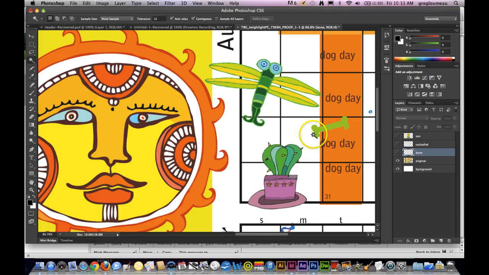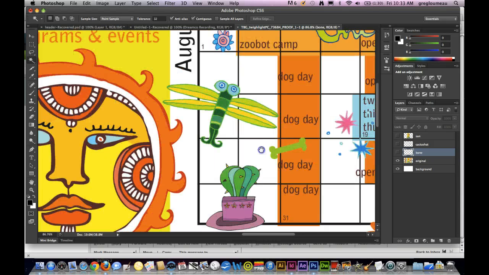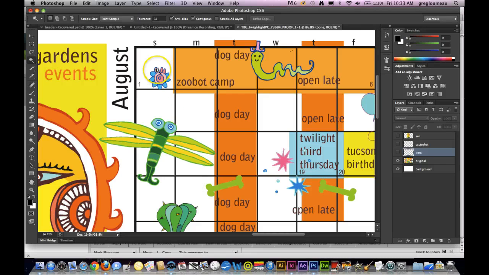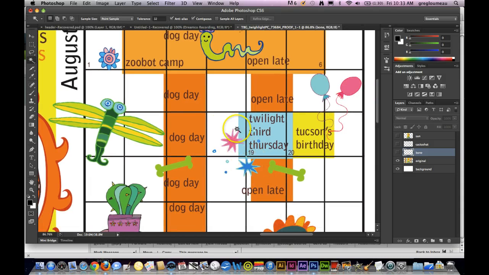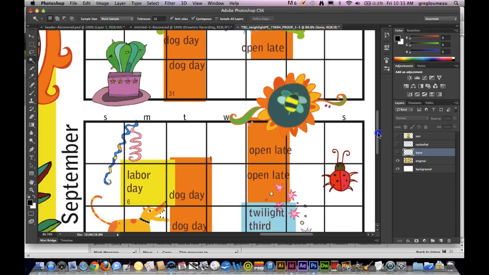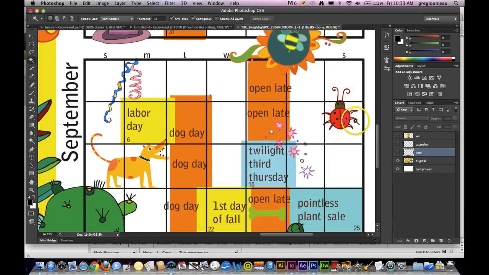Okay, holding down my space bar gives me the hand tool, which allows me to move around, right? Okay. Some of those are going to be a piece of cake. Some of them a lot harder, like this dude right here. You got to wonder if that's really worth it. Some things you could create yourself, like these little splotches. So you have to make choices about the reward versus the effort, right? Like this guy's pretty cute, and you just have to clone stamp a couple things there. This guy's pretty cute. He's also going to be a little bit of work because he's got lines right over him.